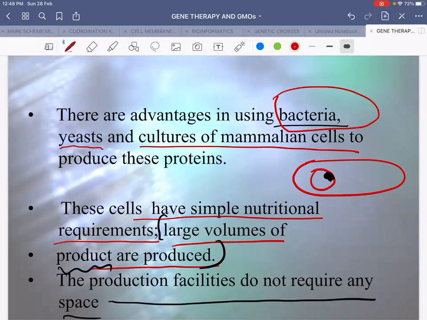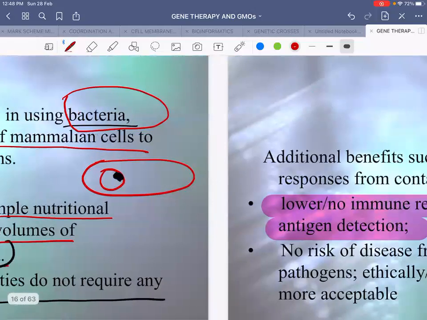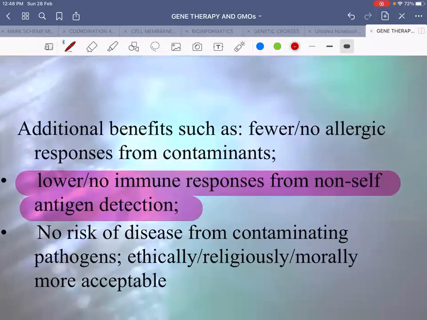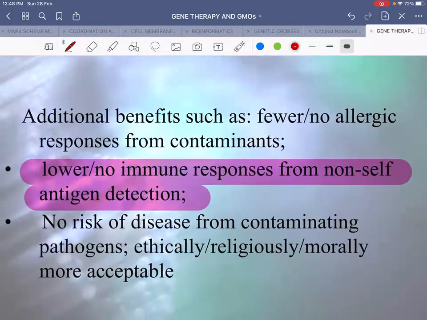तो this is just discussion, ये मैंने आपकी textbook से ही लिया है, on what are the advantages of using bacteria or organisms like yeast to make genetically engineered products like insulin, growth hormone, thyroid stimulating hormone. So these are the advantages. These are some advantages, and there are some disadvantages also. वो disadvantages अभी आएंगे. Sorry, अभी advantages ही चल रहे हैं, additional benefits.